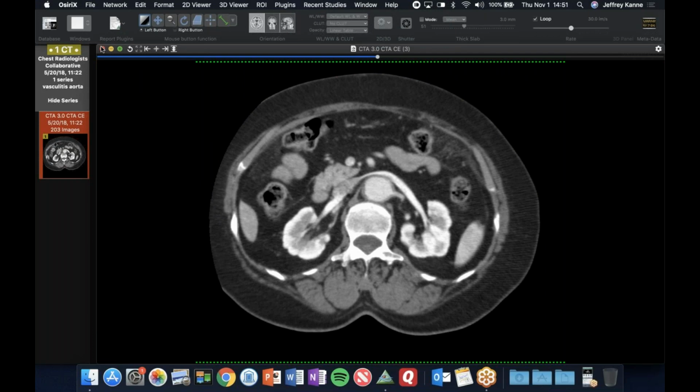So you said it was not giant cell. That was based on what? The fact that there was no involvement anywhere else. They didn't biopsy her aorta, but at least the rheumatology evaluation didn't feel she had other symptoms. She really didn't have the PMR type symptoms that you see in a fair number of them.